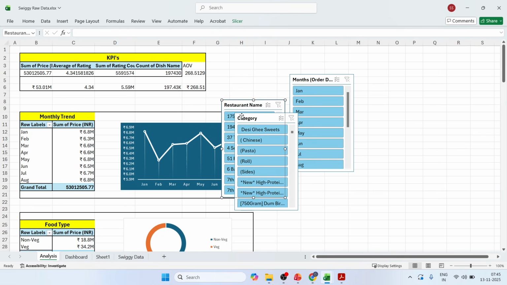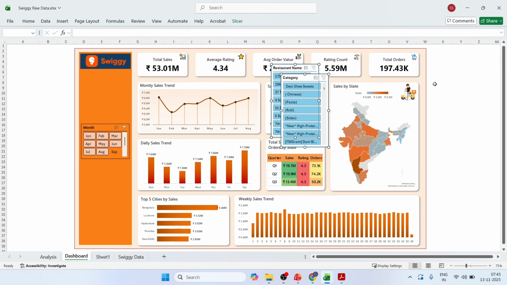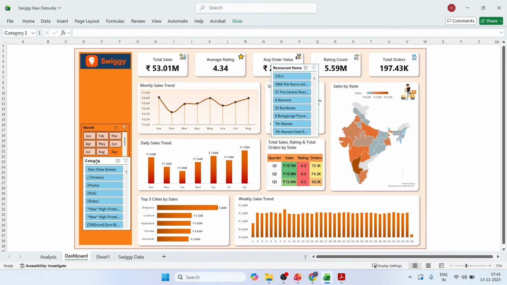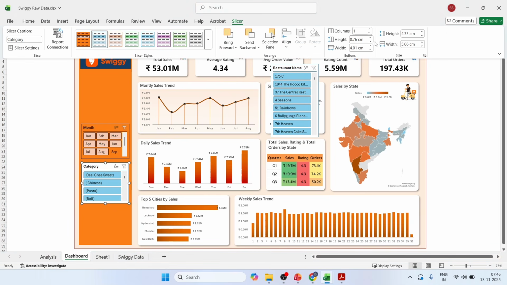Right, I'll just copy both of these, come to dashboard, and I will paste it over here. All right, and now one by one we'll bring it over here. And I'll reduce it. And now in slicer, what I'll do, I'll make it as two columns, right?